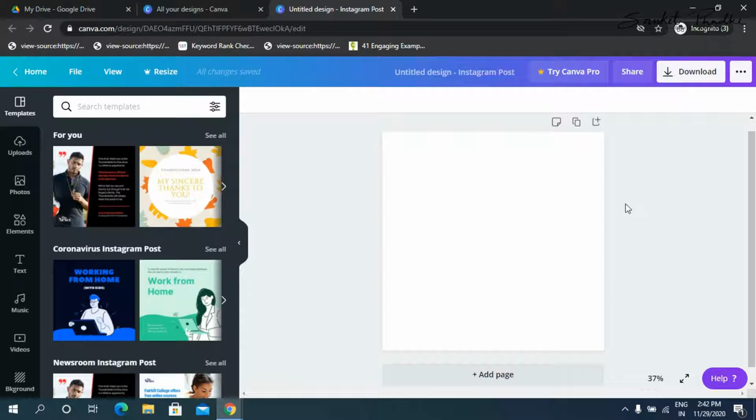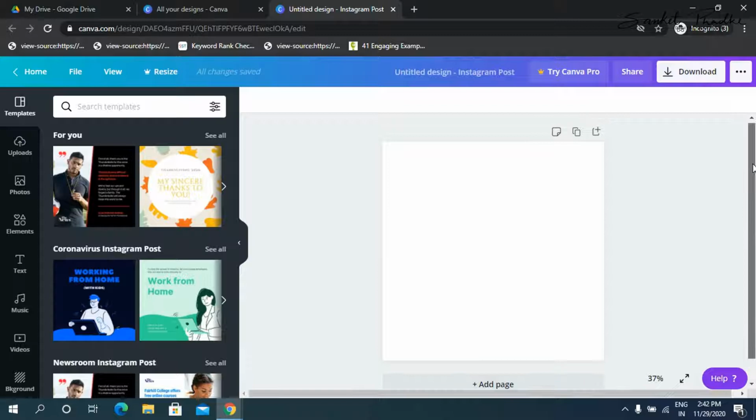So let's create a template, wherein the same template we'll be using for all the 10 different social media posts. Okay.